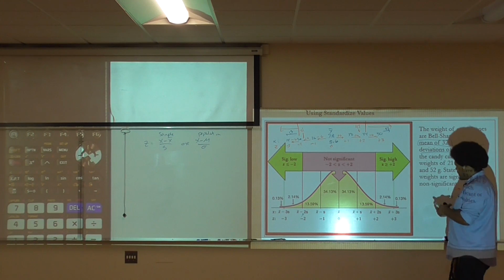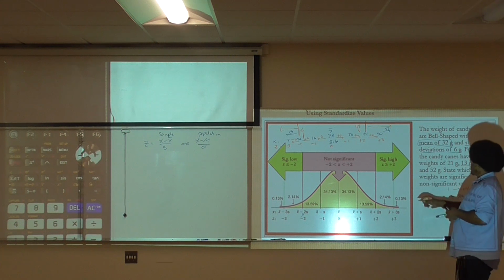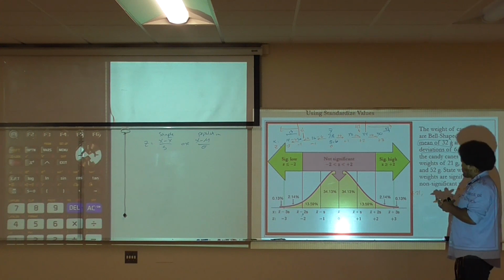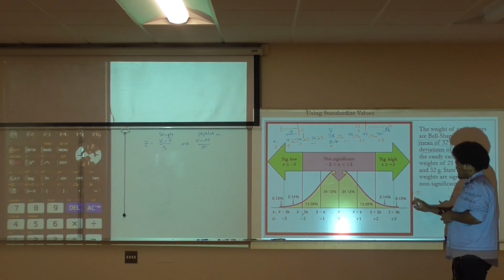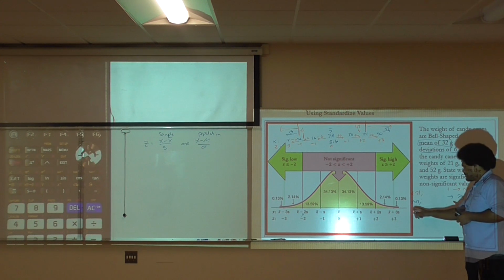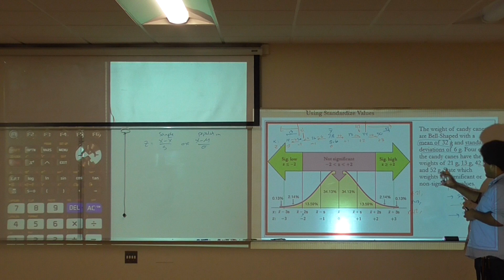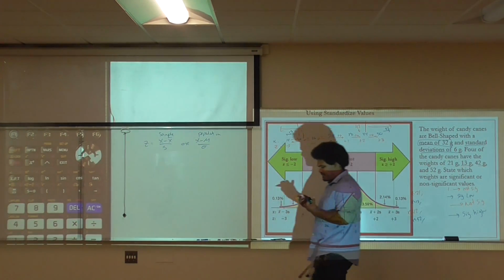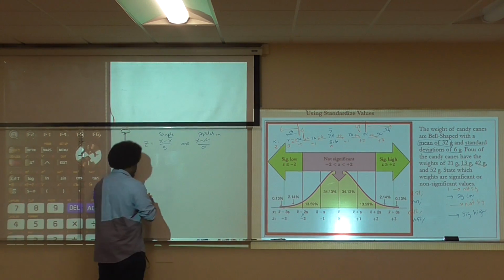But I'm just going to go ahead and note that for the first one, what we had was the 21, which was the x value, and we're going to be getting the corresponding z. The second one was x equals 13, and we're going to get the corresponding z. Then it was x equals 42, and we're going to get the corresponding z. And over here was x equals 52, and we're going to get the corresponding z score. When I say z, I mean z scores. But anyways, here we go.